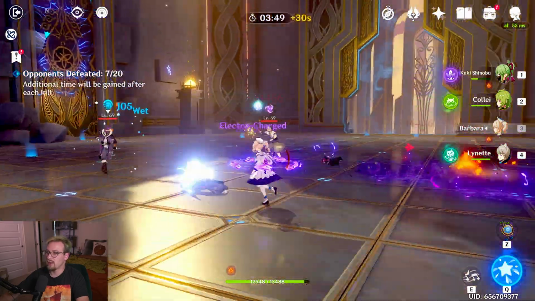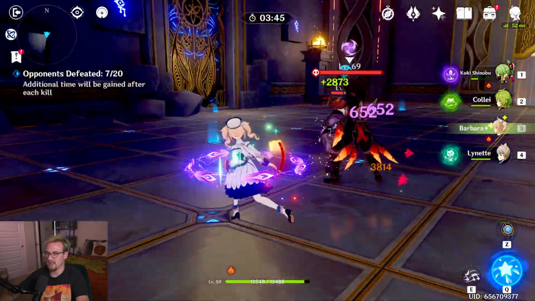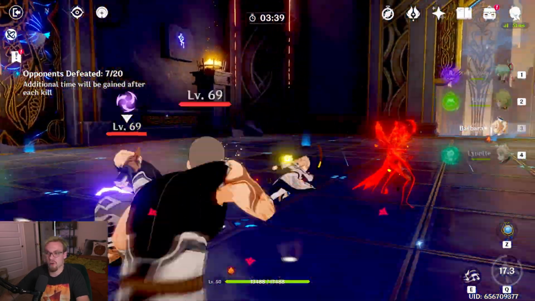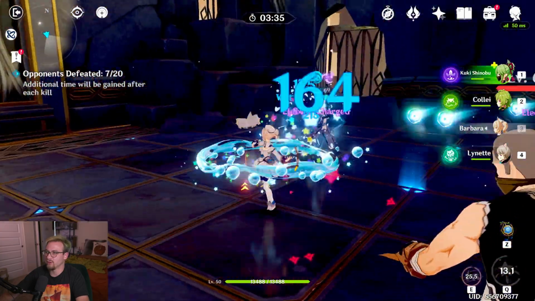Barbara is also pretty good to mix in there because Kuki is not getting the healing from her skill right now because she's not on the field. And if she does get too low, I can just use Barbara's burst and it heals the whole party. So I'm not really worried about Kuki having low HP.